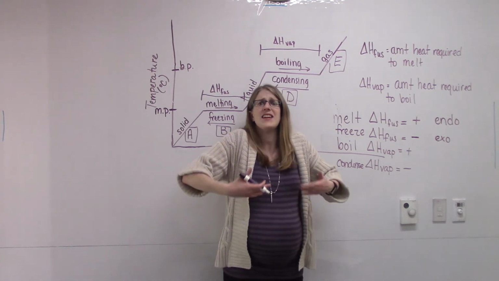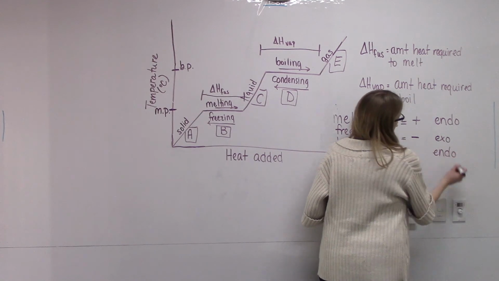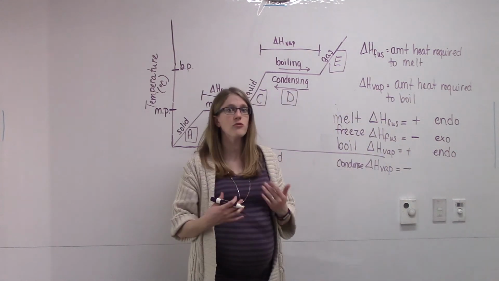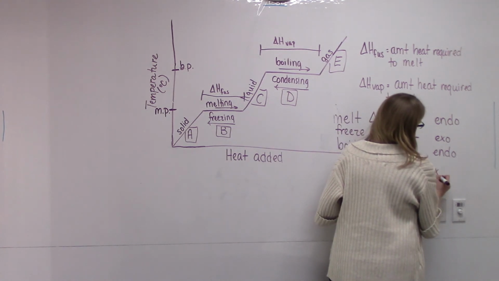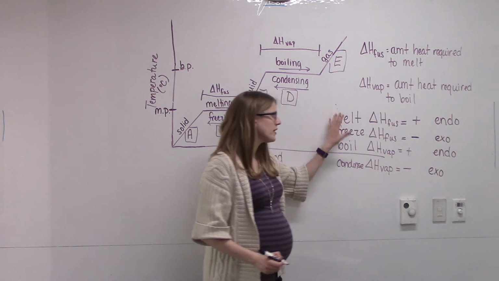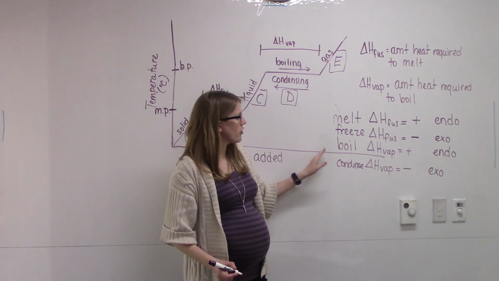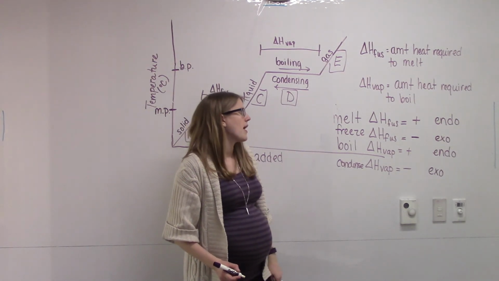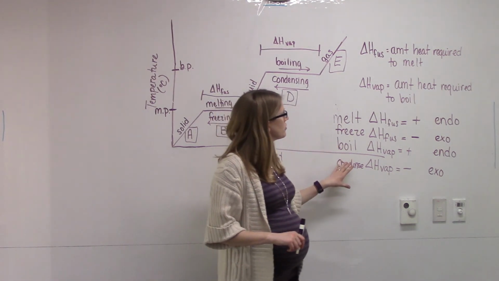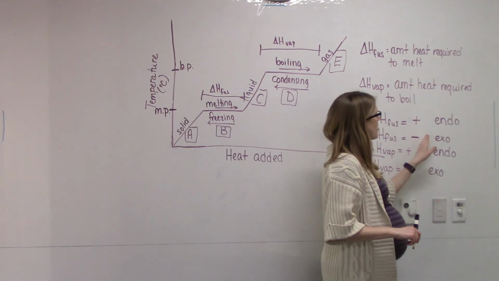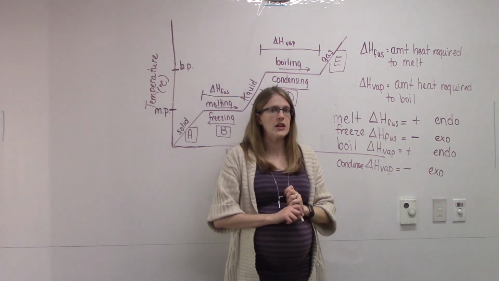Boiling, you have to put it on the stove, right? You have to add heat. That's endothermic. Whereas condensing, we have to remove heat. We have to cool it down. And therefore, that's exo. So I quickly went over this, but you've got to know the 4 phase changes, and there's a few others, sublimation and deposition. Make sure you know those too. And if they're endothermic and exothermic processes, and what happens to delta H on those.